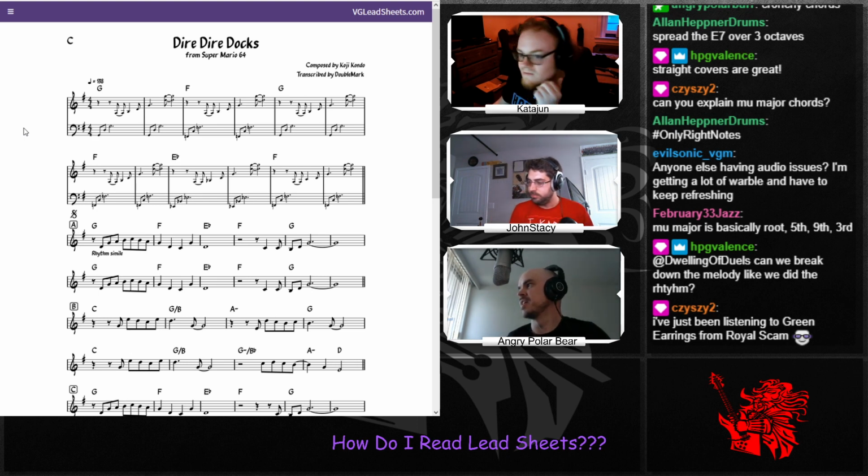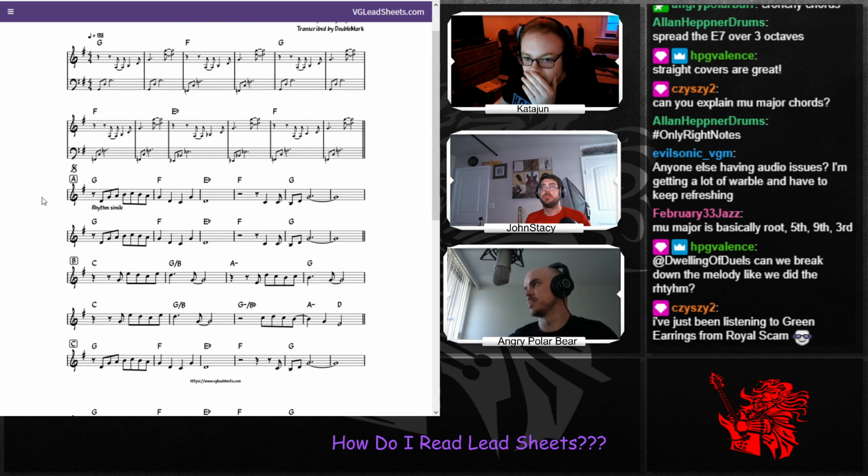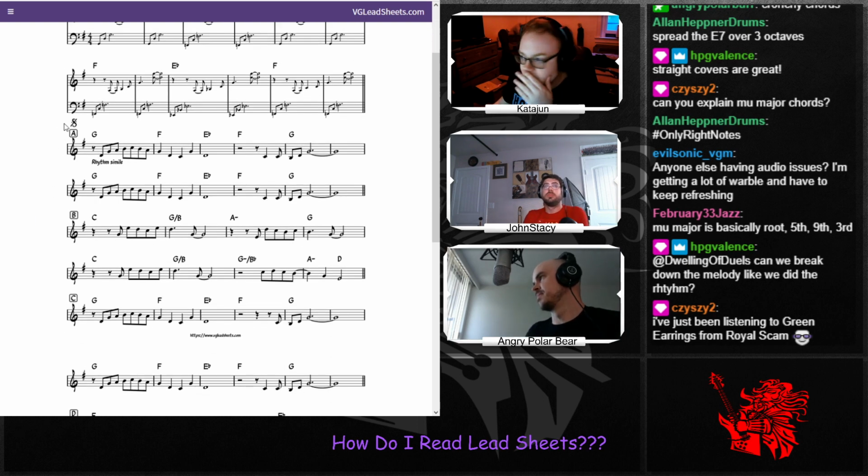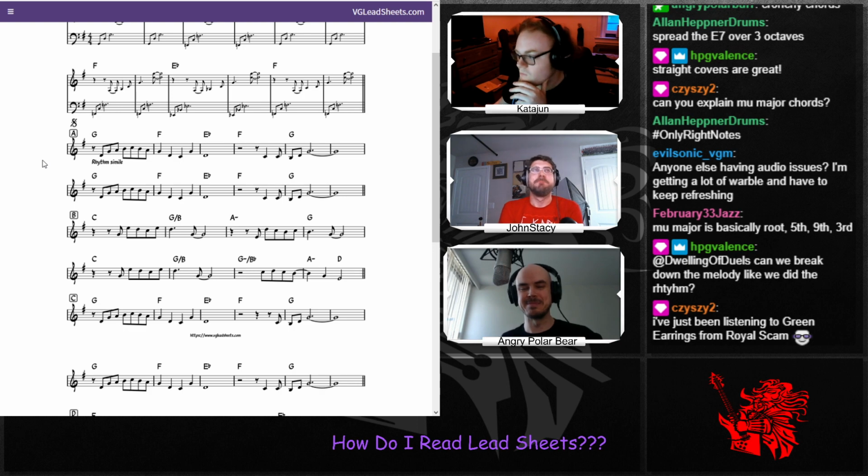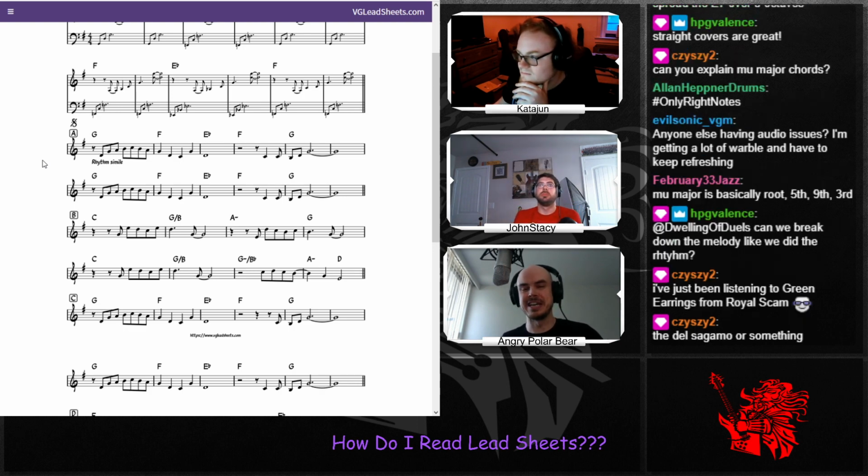Yeah, and then you can see it's got a line on there when you get down to where the melody comes in, which is that letter A. Underneath, you just stick the little shortcut saying rhythm simile, which basically means keep doing the same rhythm you've been doing for the other part, the accompaniment, because it's following the same pattern. It's a shorthand to say accompaniment, keep doing what you're doing. Meanwhile, here's the melody, and obviously keeping on with the chords as you go through.